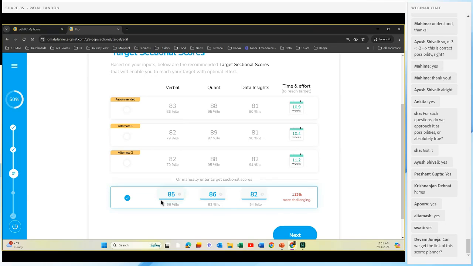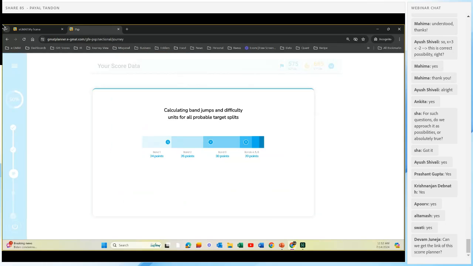Because here what I am doing is taking my weaker section of the two, and I am increasing and maximizing that. So the system understands that. So here what I'm going to do is go with what the recommended suggestion was. Again, the point of showing that to you was to show the kind of intelligence built into this.